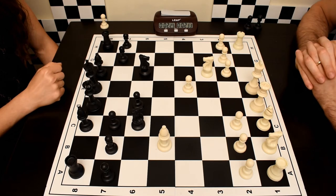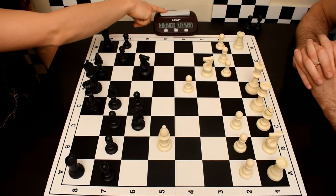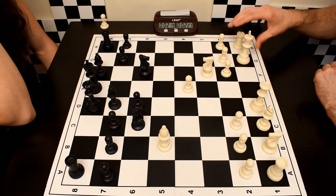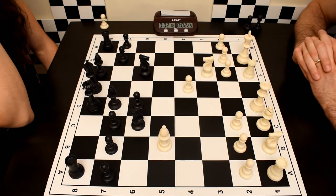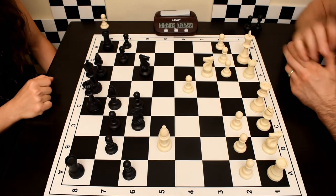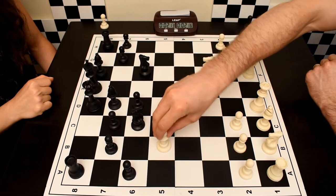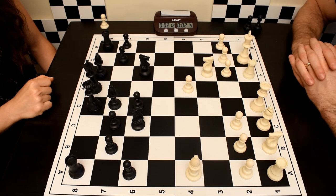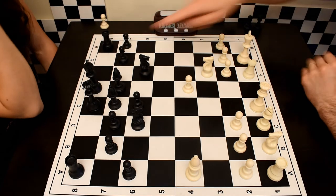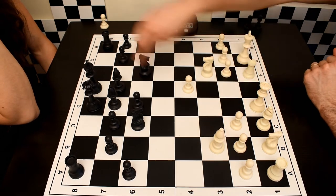My opponent took care of the pin straight away, so I'm going to castle — a move introduced earlier. You should always aim to castle as quickly as possible because it puts your king in safety. Now my bishop is being attacked by a pawn, so I have a choice: take the knight or move my bishop. Since bishops are generally worth a bit more than knights, I'll keep my bishop by retreating it — I think it'll come in handy.